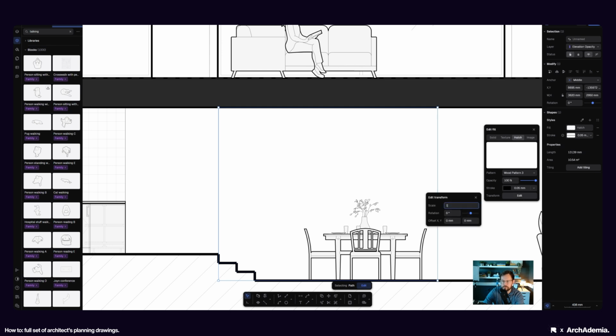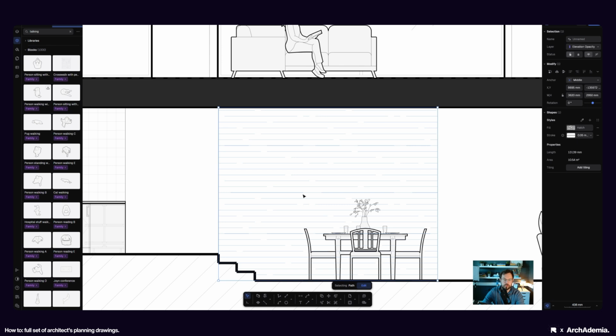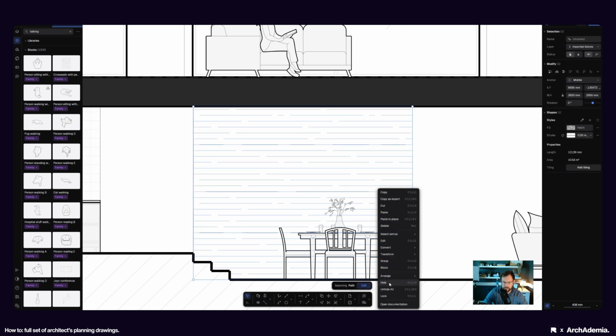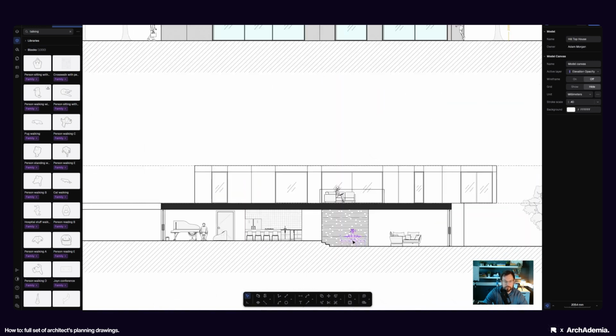Let's just go for something that's built in though. There we go, that's nice, like a shuttered concrete effect. And let's just put it on imported blocks just so it's easier to push it behind that furniture. Send to back. And there we go, so you can see it sits behind it.